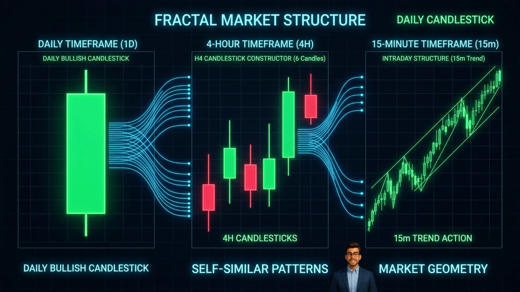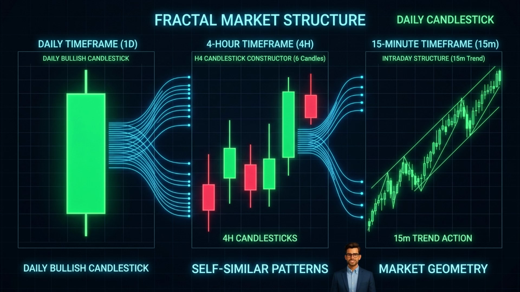It means that a trend is never just a straight line, and a trend is never absolute. The higher timeframe impulse leg is made of lower timeframe trends. The higher timeframe pullback is made of lower timeframe downtrends. When you truly understand this, you stop getting confused when the daily chart is bullish, but the 4-hour chart is bearish. You realize that the 4-hour bearish trend is simply the mechanical way the daily chart is pulling back to gather liquidity. You are no longer looking at conflicting information. You are looking at different chapters of the exact same story.